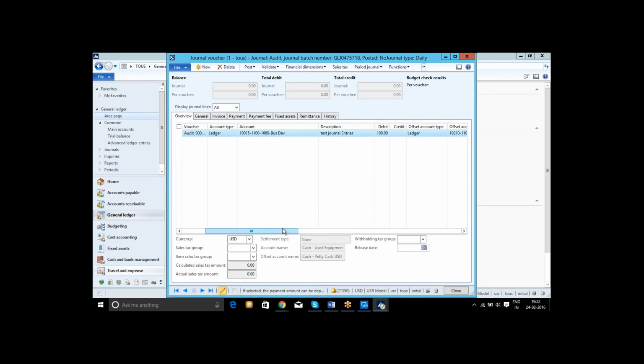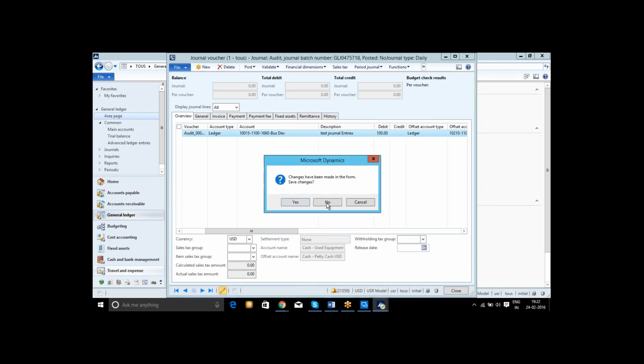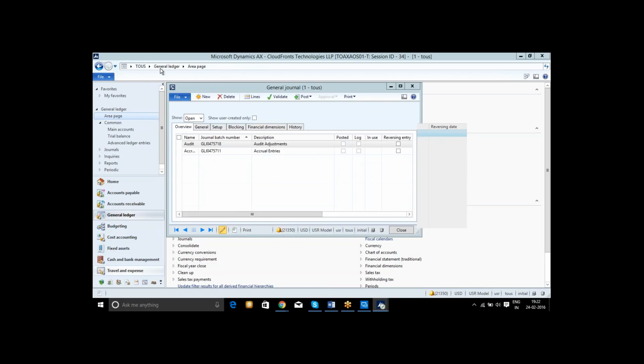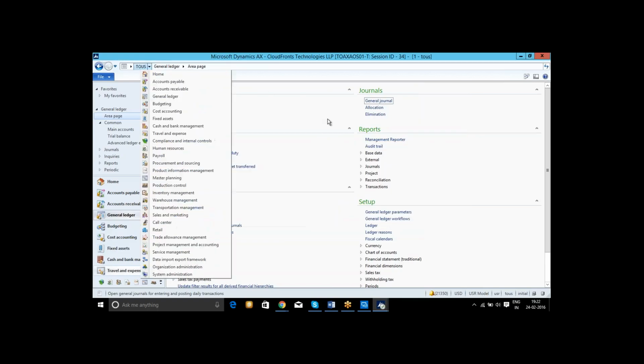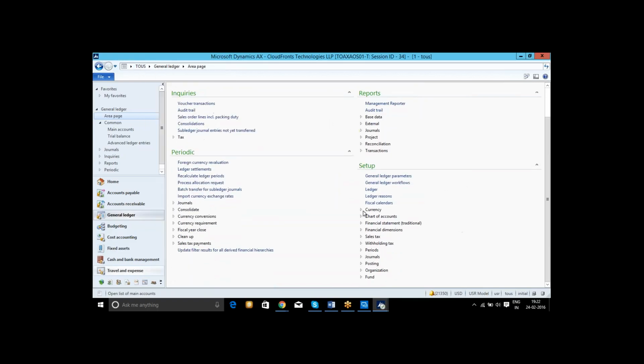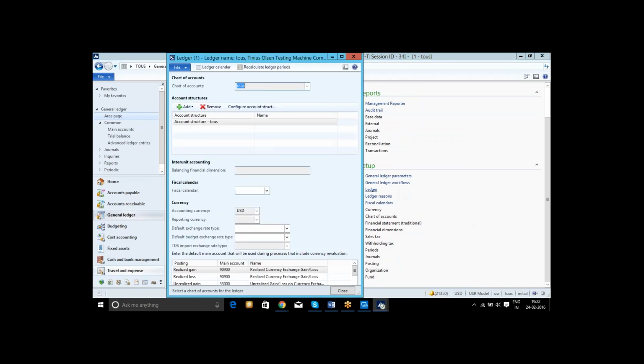Okay, now I will show you how this is designed. This is just for information, it will not be your periodic process, but it shows how the system works for this dimension. So in general ledger setup, there is a ledger.